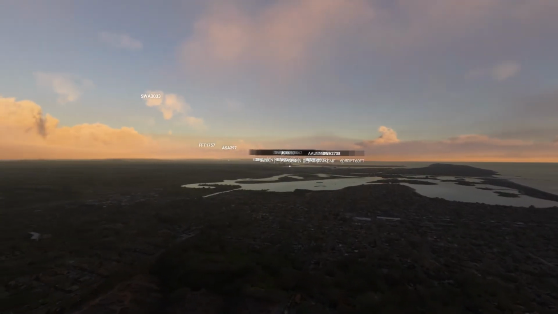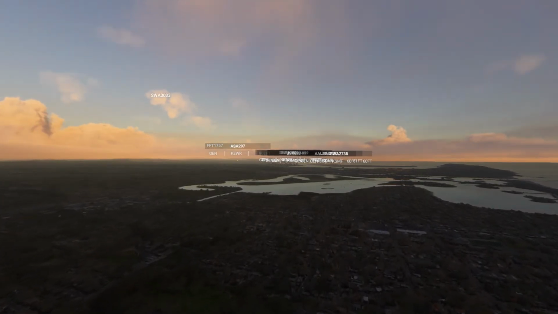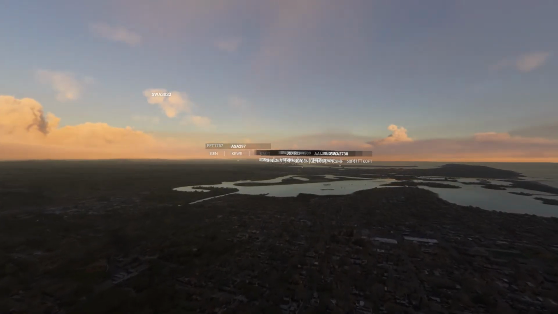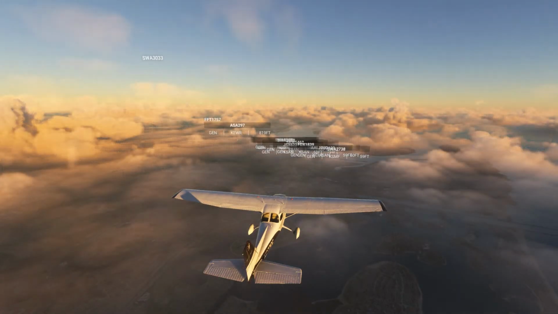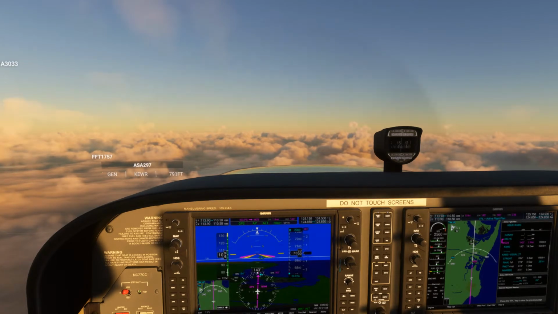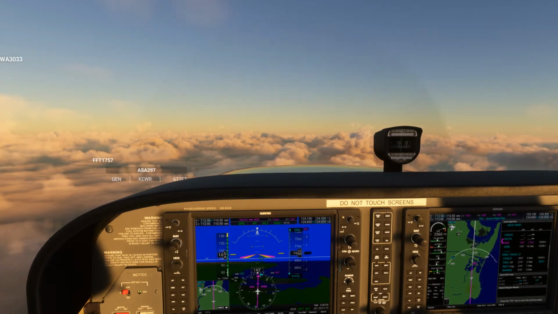But at the rate that this thing is going, we're going to be passing right by the airport and right by the city. So going back to our plane, we got to kind of pay attention to what's going on now, because we are now less than a minute from our waypoint, and then about 2 minutes from our top of descent.